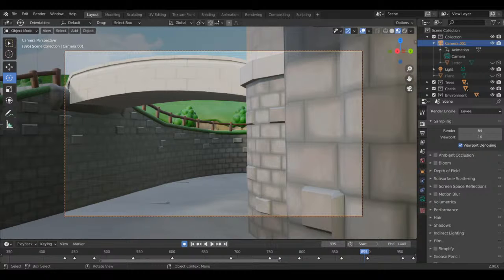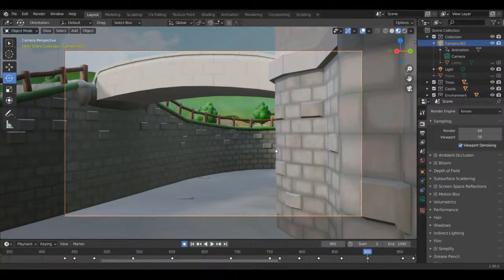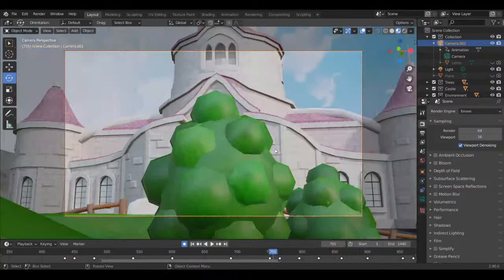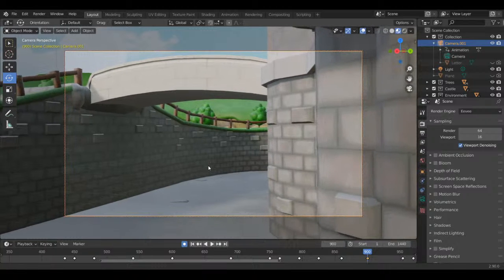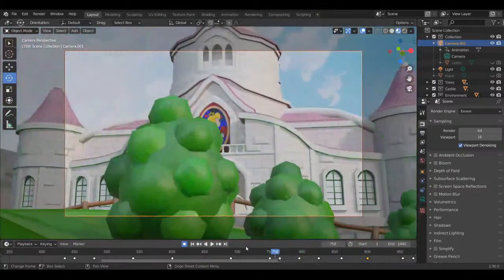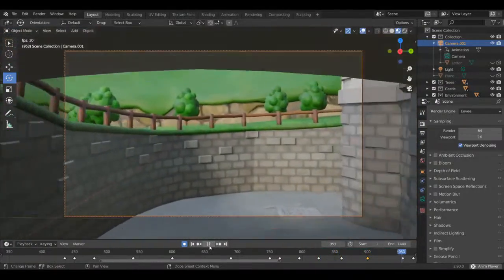So let's see. What side of the camera is Lakitu on here? Oh, he's on the left. So this is about like 30 seconds in. And honestly, I think what I gotta do is find this keyframe here, frame 900. Just move it to the left a little bit. It doesn't have to go this far. Was it higher? Oh, what did I just do? 900. Yeah, this frame here. Move it to the left. Just a bit. And I think that might fix the problem. Or at least it will make it more accurate. You know, I think I like that better.